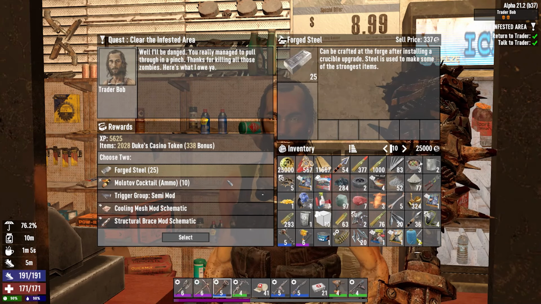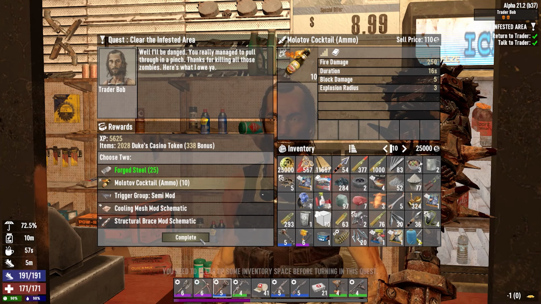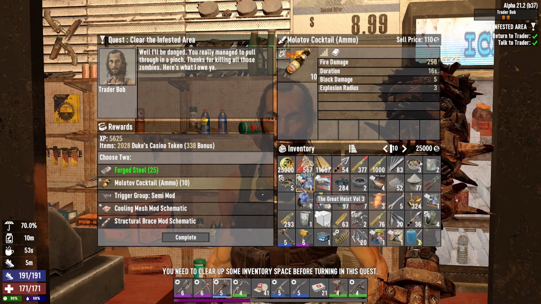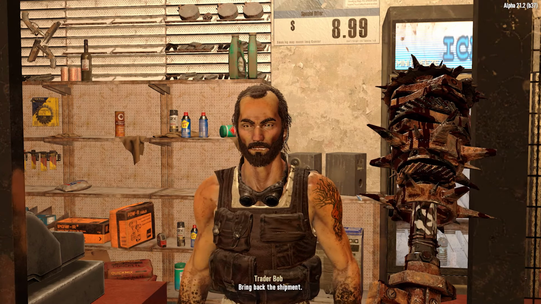I will absolutely take the forged steel. What can we throw away for the time being? We could throw that away for the time being. And you know what? Let's get some Molotov cocktails. Oh, I'm full on that now, too, so I need to throw something else away. Can I just use that? Thank you.